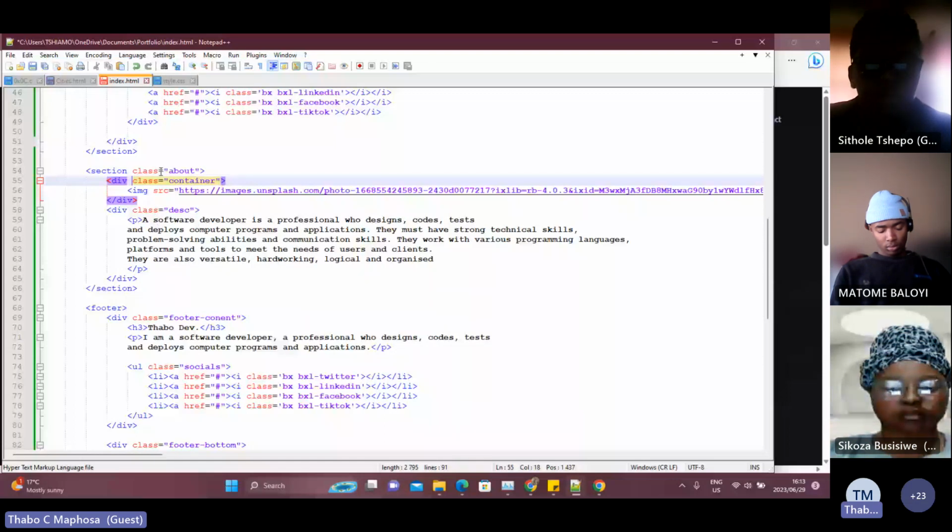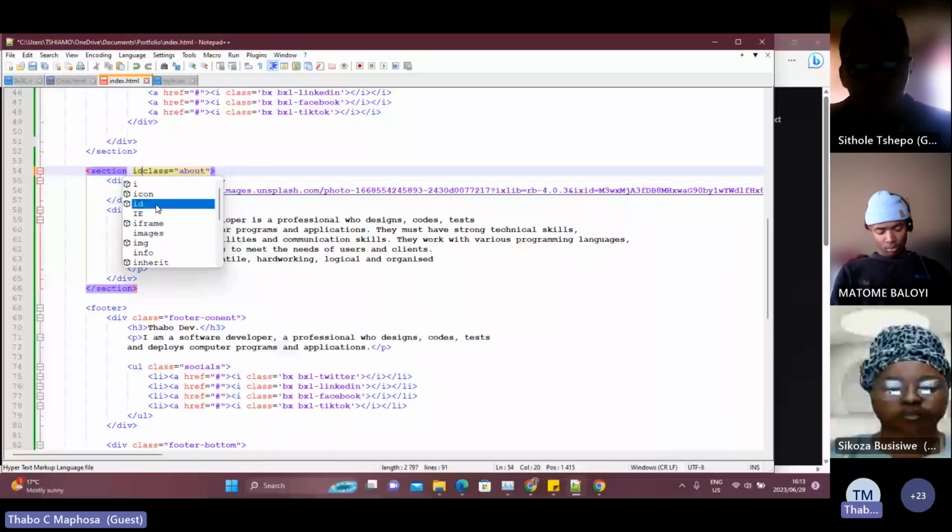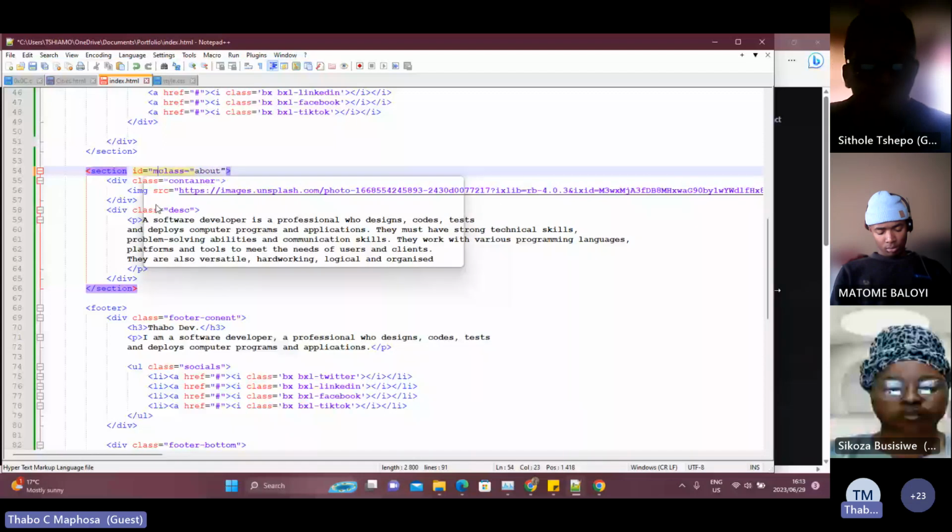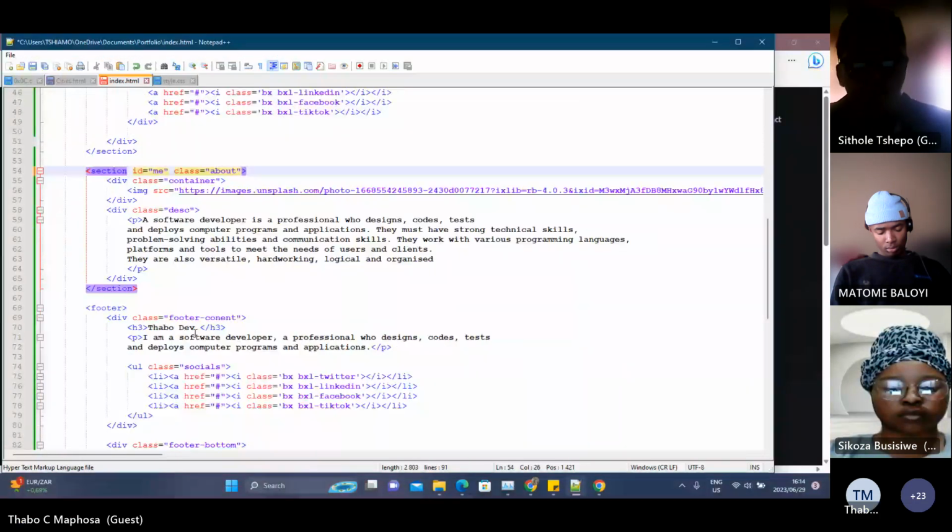Let me say ID, and then equals to, in quotes. I hope that me is like this. Let me see how that me is like. There's a capital, so I need to change this here like that, and then run it.